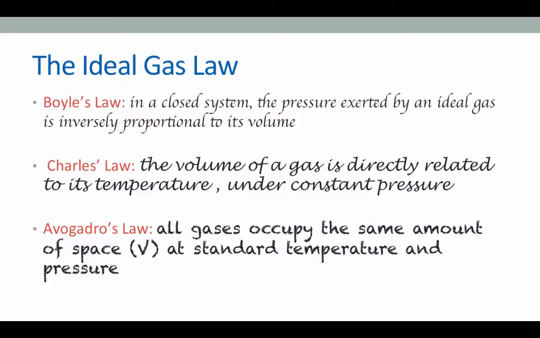Similarly, Avogadro's law considers volume and the amount of a gas and shows that those are directly related. And more importantly, Avogadro's law notes that all gases occupy the same amount of space at standard temperature and pressure. So this means whether we have a mole of oxygen or ozone or carbon dioxide, it doesn't matter which gas we're talking about, there will be the same number of molecules under the same conditions in a given volume.